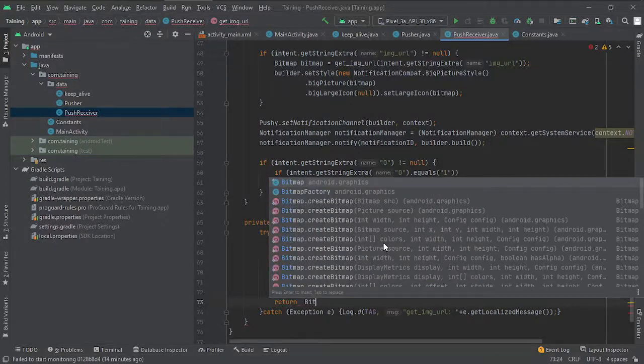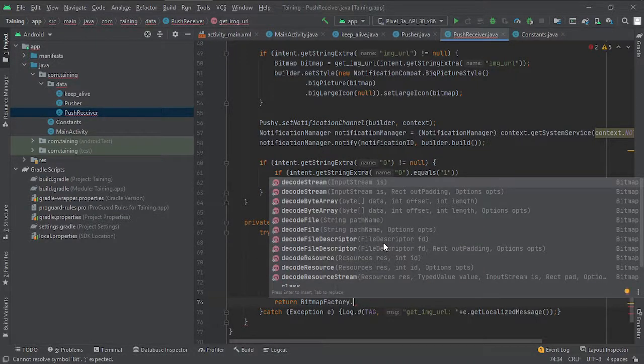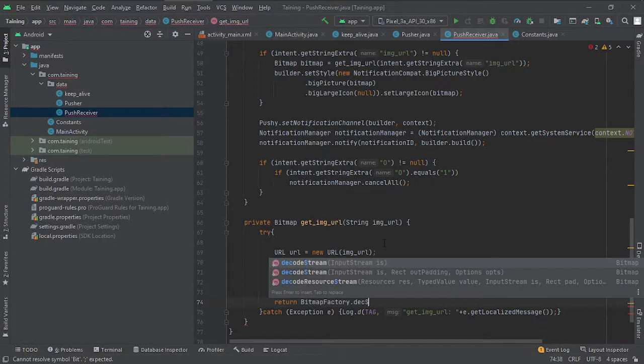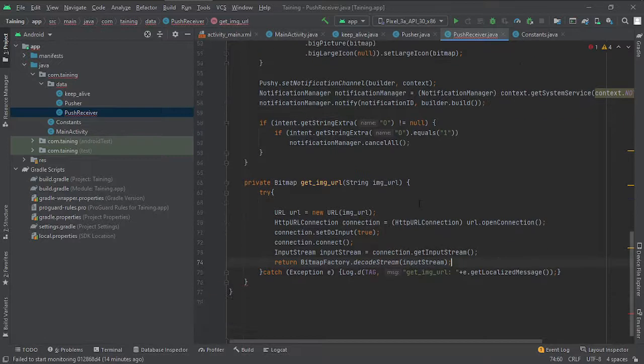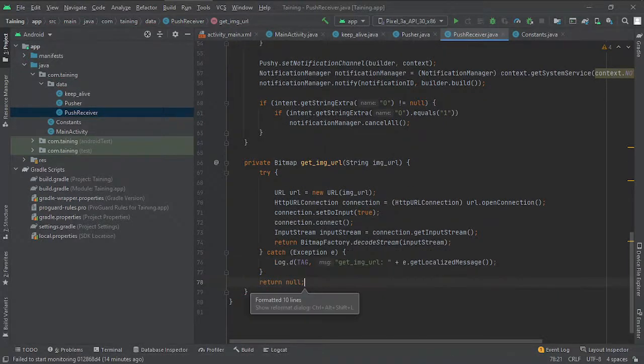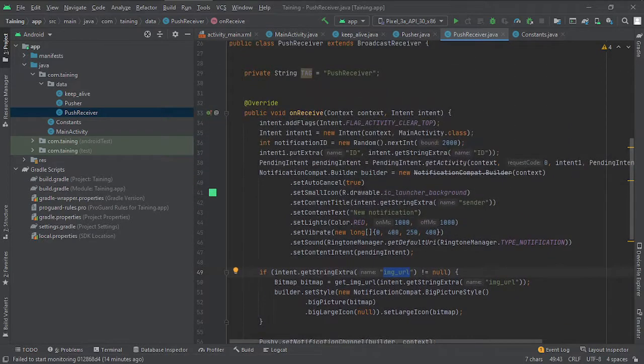We say BitmapFactory dot decodeStream, then we say input. Yeah. Then we return null here. And with that, we've succeeded in getting our image that will be displayed in the notification dropdown when the notification is received.